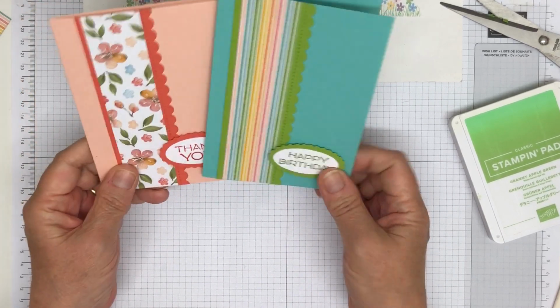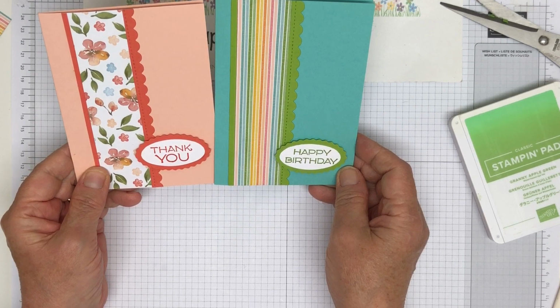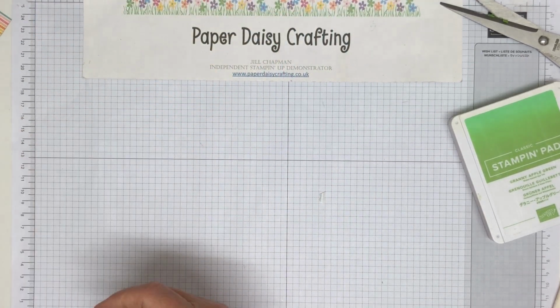Like so. So they look very different, but they're done exactly the same way. Just different colour scheme, different DSP. Right, let's try another one.